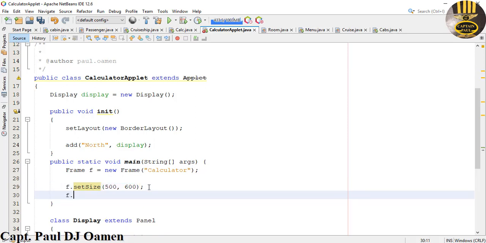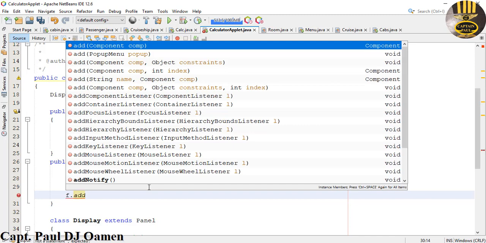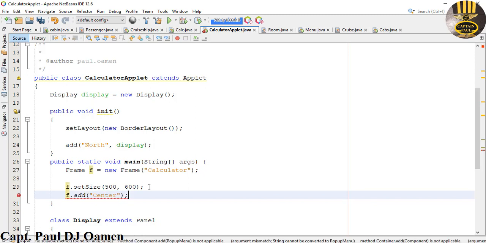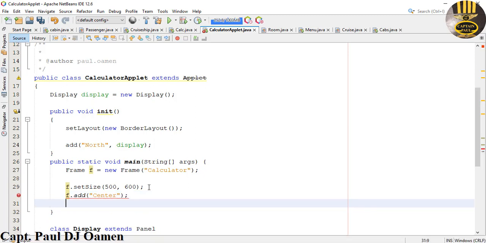Now I'm also going to say dot add, I want it to be centered. There we go. And there is going to be an object that I'm going to call. Okay, for now I'm just going to leave that, then I will add that as we go along. Then I will also say f.show there.